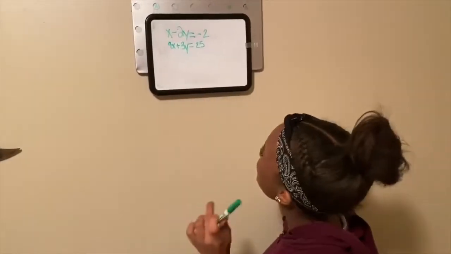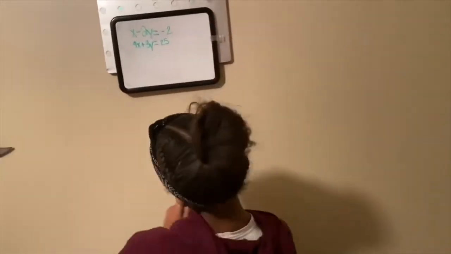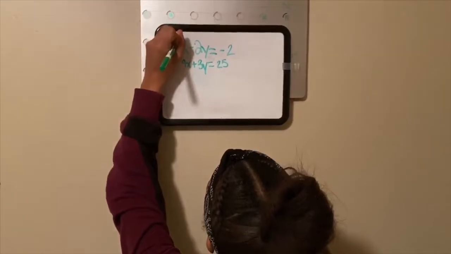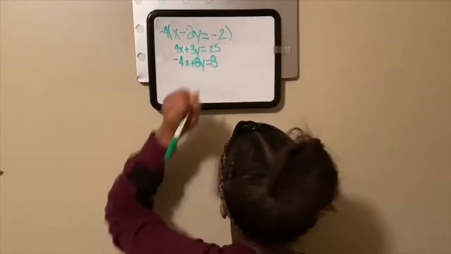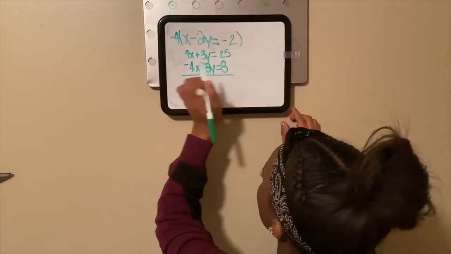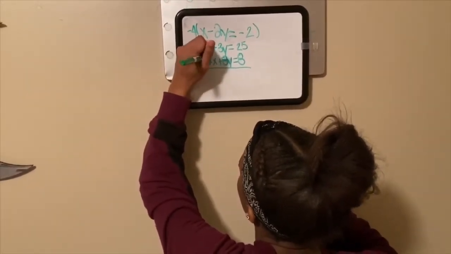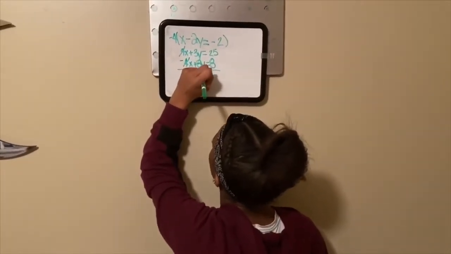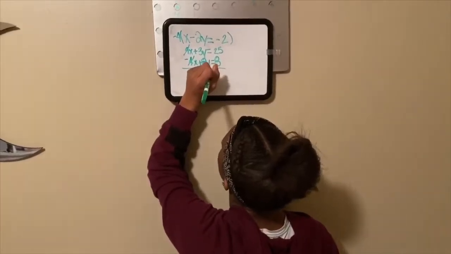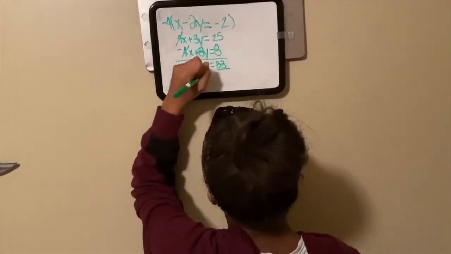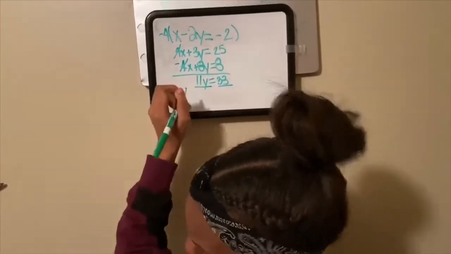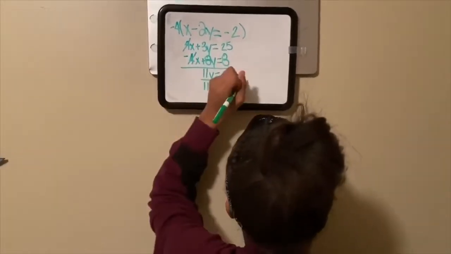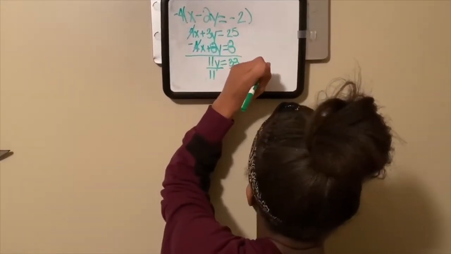So, we have our problem up here and we are going to use the elimination method. The first thing we're going to do is subtract 4. So the new equation would be, so we're going to do these 2 equations, cancel out the 4x, 8 plus 3, which would be 11y, equals 33, and then we're going to divide by 11. And then we will get y equals 3.